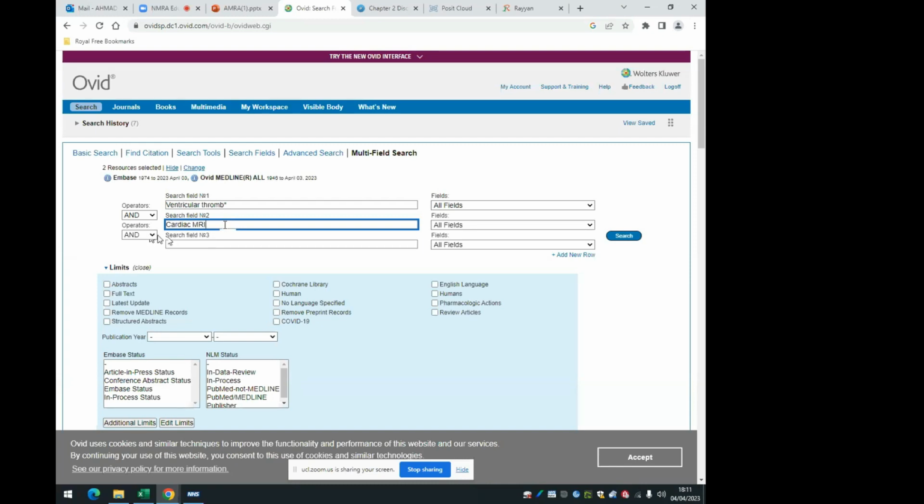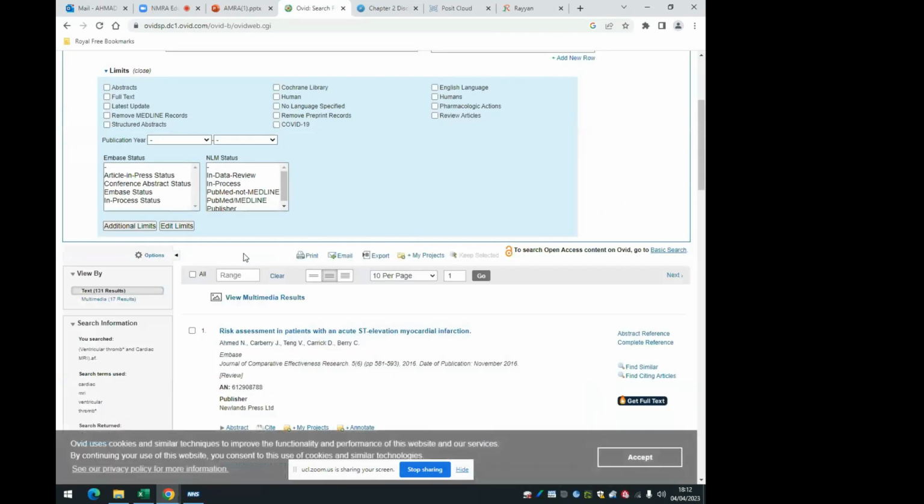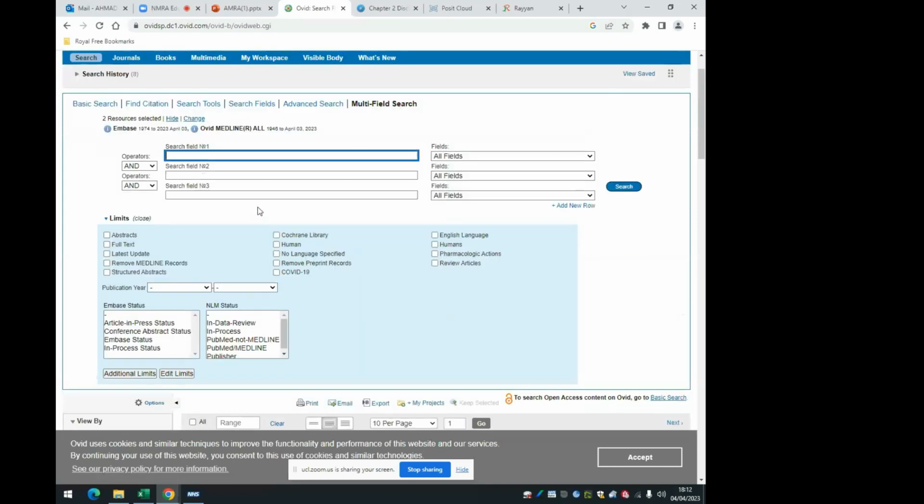And then let's just do that. All views. Cardiac MRI. Let's try that again. I've changed the search a bit. 131 results. Interestingly enough, the results are less than last time.